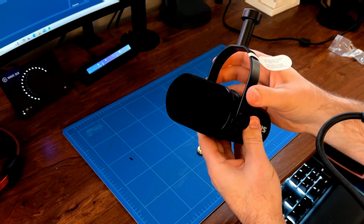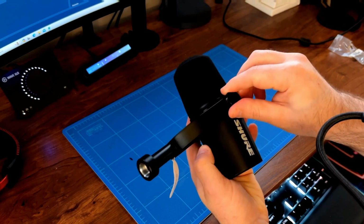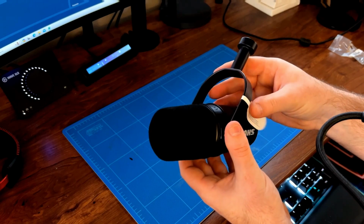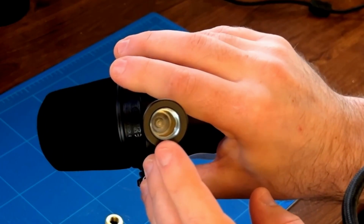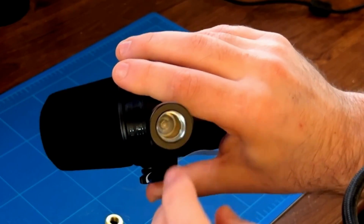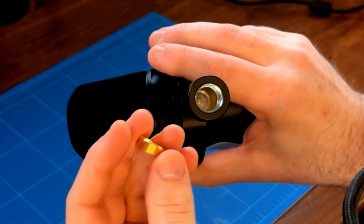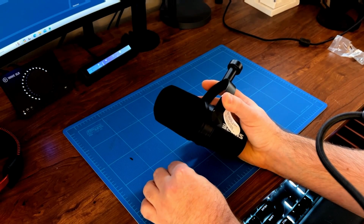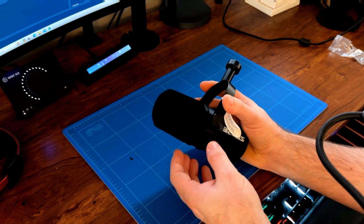And then you have your arm right here, and then you have two adjustment screws on either side, which you can tighten or loosen and pretty much mount the microphone in the way you want it. And then on the top right here, this is the spot where you would connect it to a boom arm or a stand. This is a 5/8 connection, and they do provide a reducer, which is a 5/8 to 3/8. So if you have a boom arm that has a 1/4 inch connection rod, you're going to need an expander to get it up to a 3/8 or a 5/8.